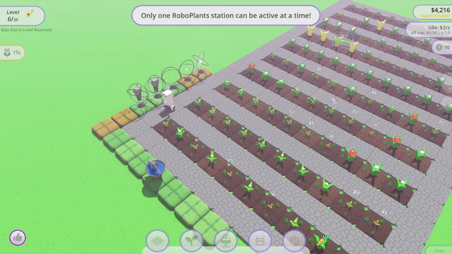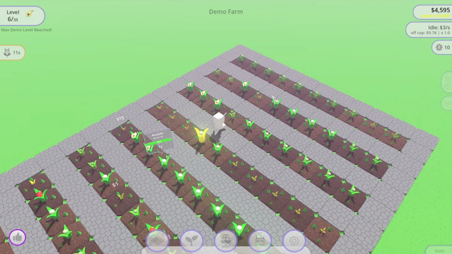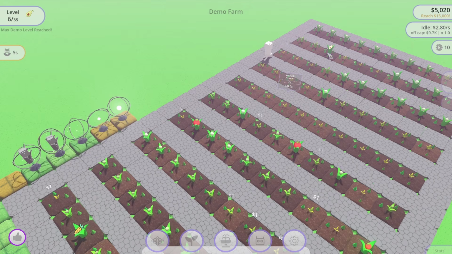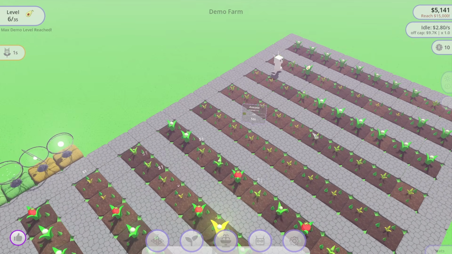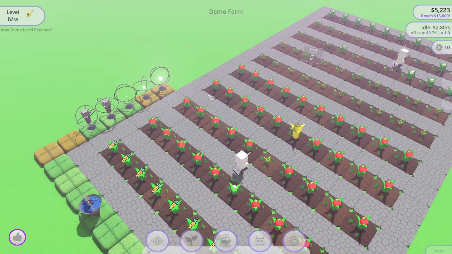15,000 should be quite easy to get with this little one. And they've just been doing a really good job because there's not many. Oh yeah, and these seem to be getting caught up in it a little bit as well. I don't know. I saw a couple of the avocados being caught up in it. So I don't really know.